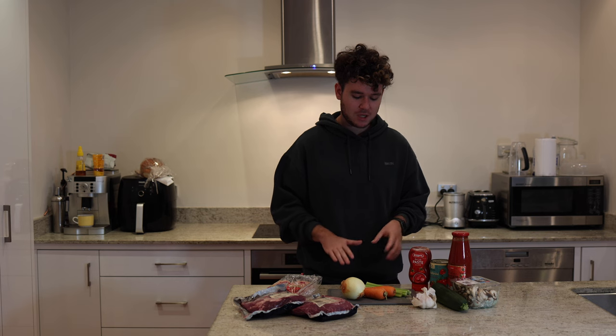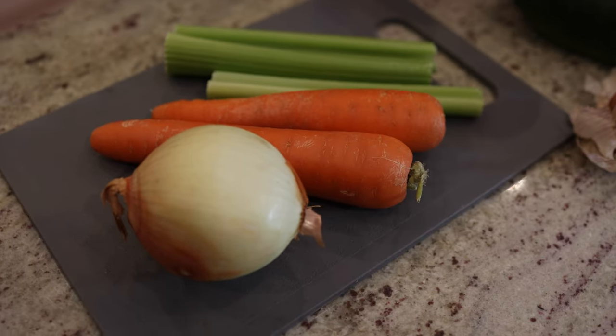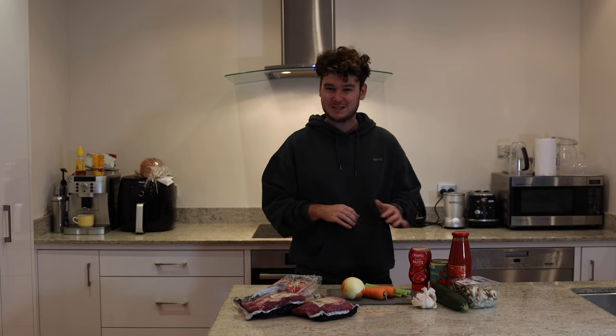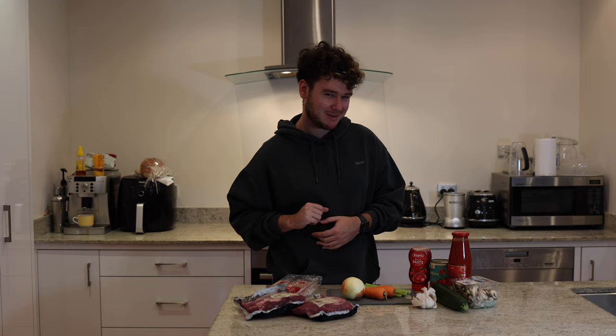Before I do that, I just want to quickly talk over my vegetables. For a nice base for any kind of stew or Italian meal, I'm going to chop up my onion, carrots and celery. These need to be chopped up really, really small because you don't want to get chunks of these vegetables in your cooking. So I'm just going to use my food processor — just chop them into a few large pieces, chuck them straight in, a few pulses and that's it. I'll race away and do that and be right back.